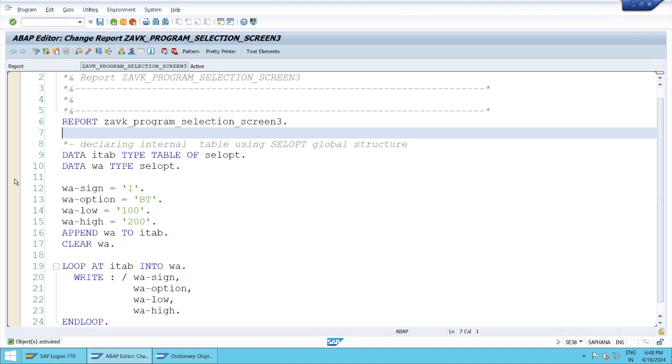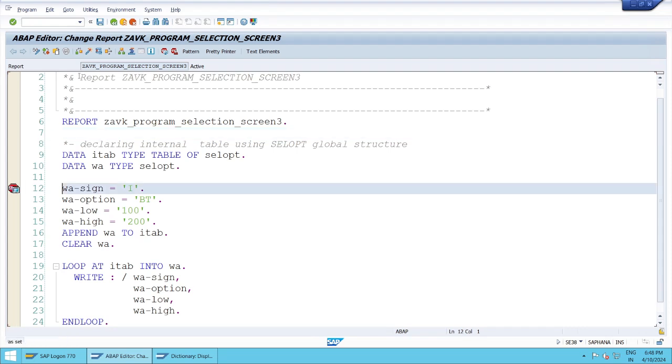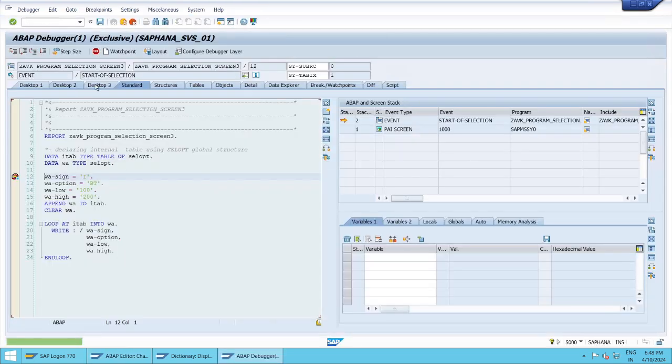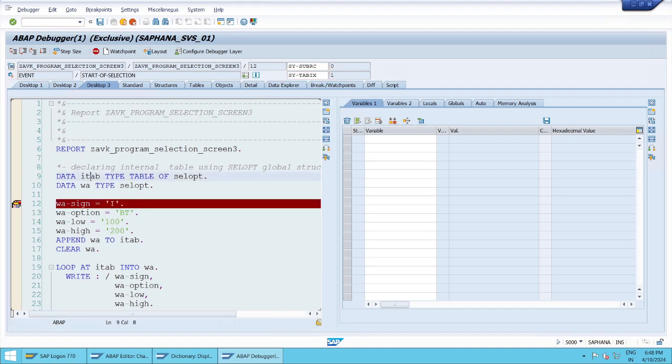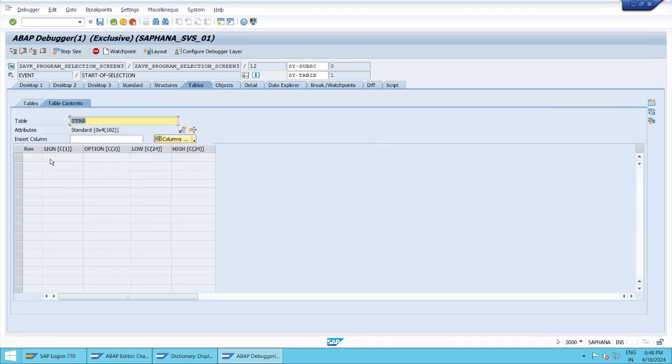So if we go to this program in debug mode, observe it. The internal table name itself is ITAB and WA. ITAB is created with zero entries, but sign is character 1, option character 2, low value character 24, high value character 24.